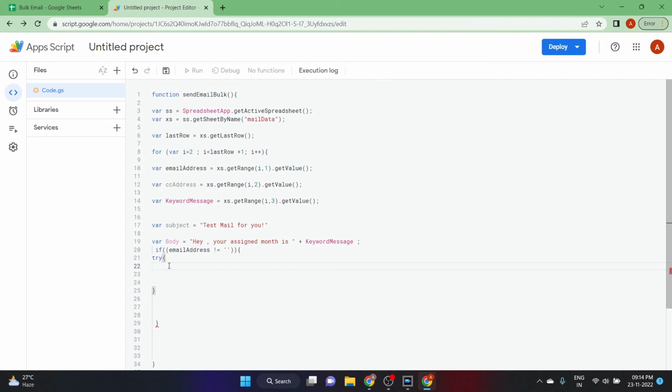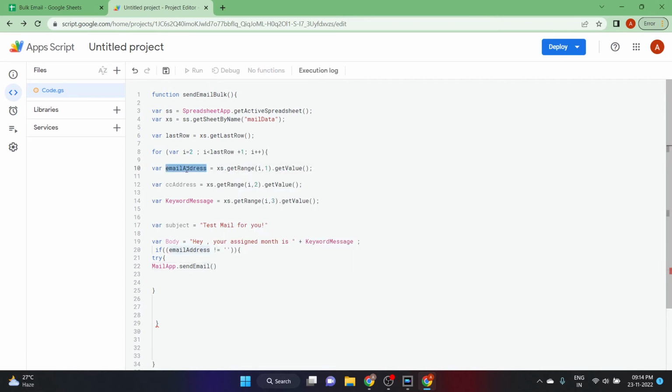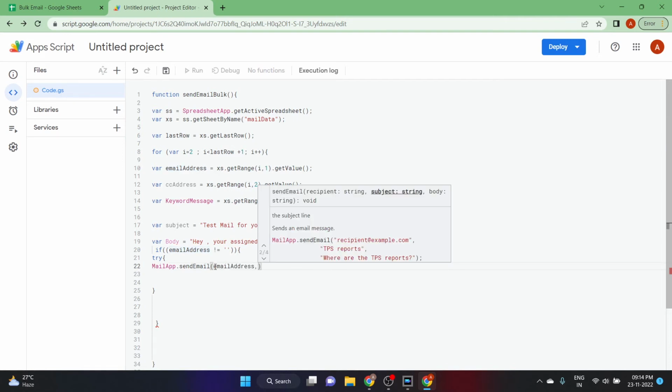So for that we'll write mail app dot send email. Inside bracket we'll first declare what was the email address for the to person. So the to email address was email address here. So let's write email address, comma.